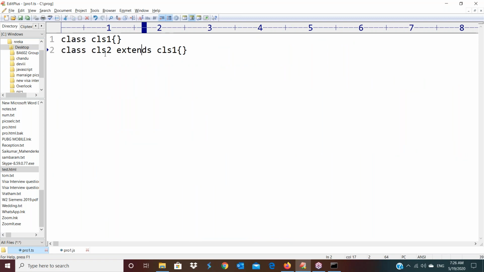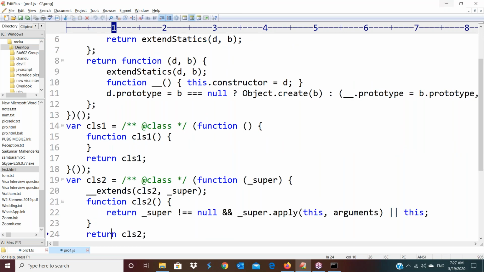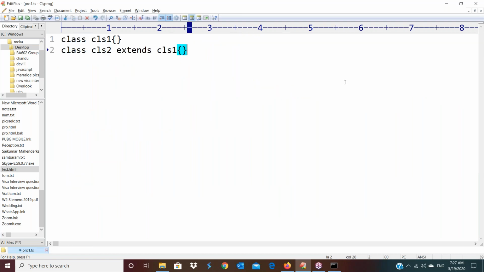Later I will explain how to create classes and how many types of classes we have in TypeScript. Everything we'll discuss later. Here, if you observe, I have written 2 lines of coding; the same thing in JavaScript we have to write like this. That's why we are working with TypeScript for the Angular functionalities. So this is how to create a program in TypeScript and how to compile it. From now onwards, we are starting the concepts of TypeScript, such as how to create data types.